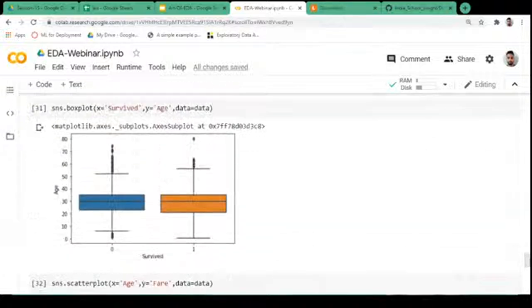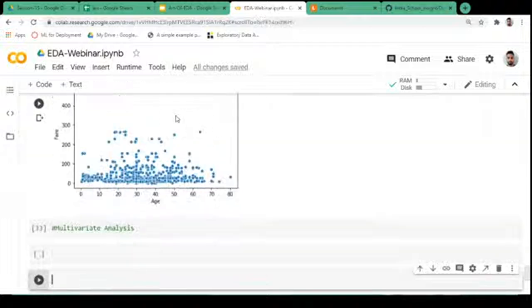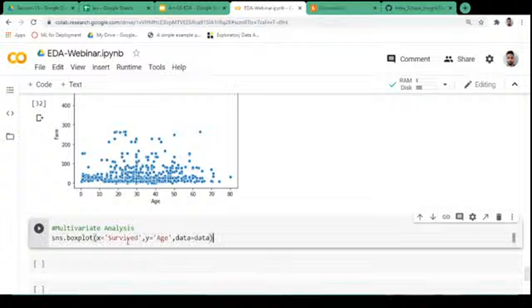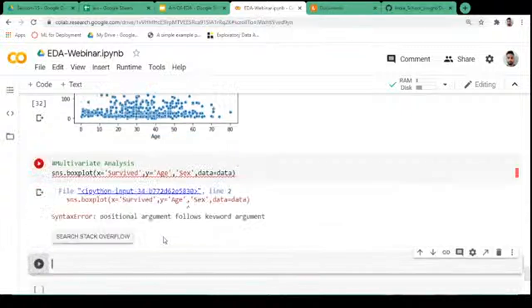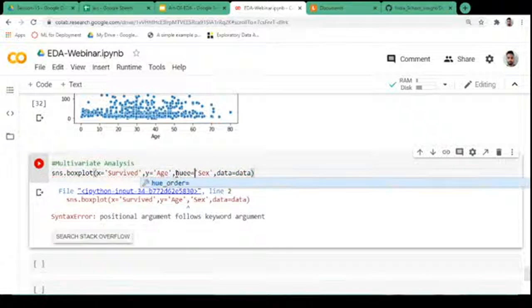All right, so here we have seen this box plot, right? Now I'm going to copy it, go down, and add another variable for our study in this box plot. So we have survived on the x-axis, on the y-axis we have age, and also I want to check this with respect to another variable, let's say pclass, or let's say sex here. So if I run this, I'm going to have the 3 box plots. So you have to specify hue equals, now run it.